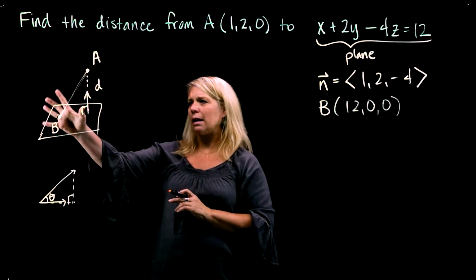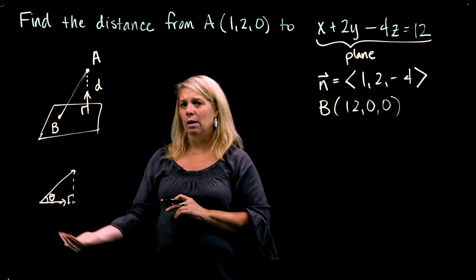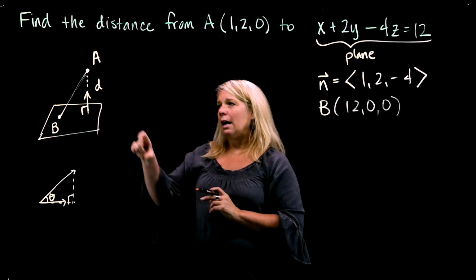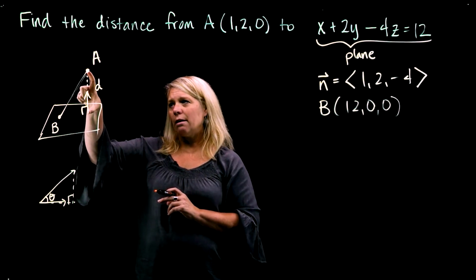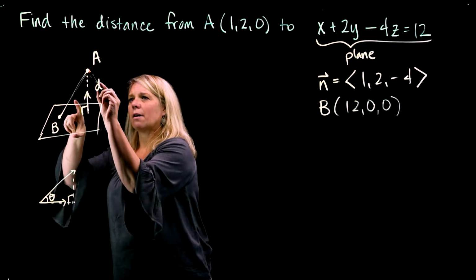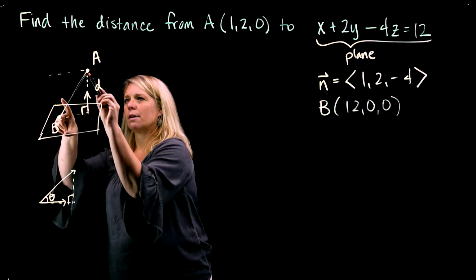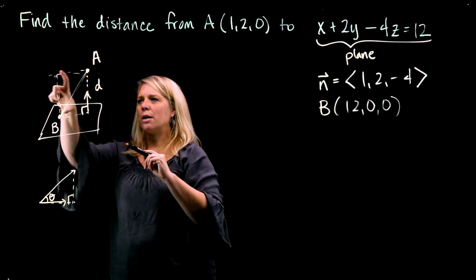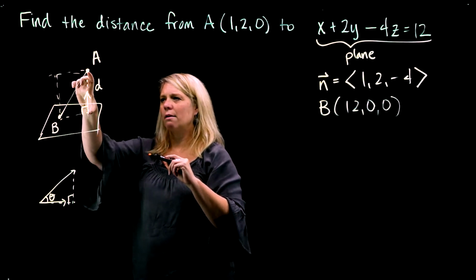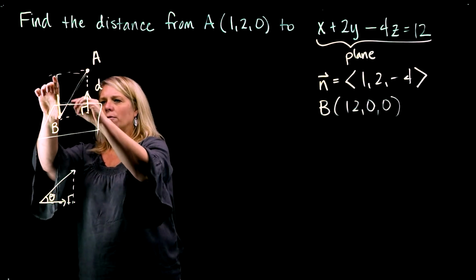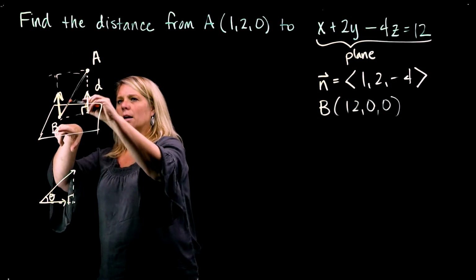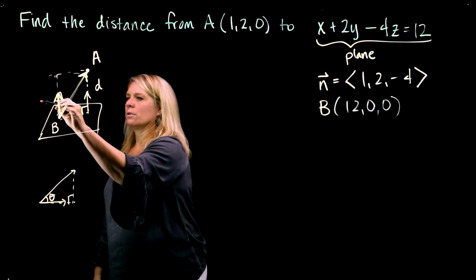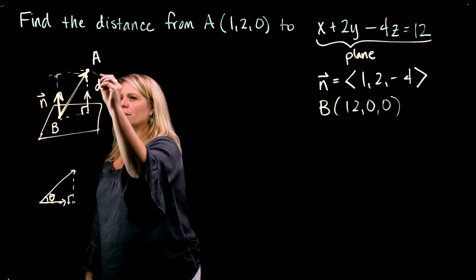What I want to think about is how I can rearrange this picture a little bit to look more like the picture that we've been drawing and labeling with dot products and cross products. So I'm just going to use some symmetry here. Notice that this distance d, if I square things off here and make a parallelogram, would be the same as if I measure that over here. So if I extend this and measure that over here, and I draw my normal vector over here, and I have my other vector being BA, the way I've drawn that, I've got my n vector and my vector BA.